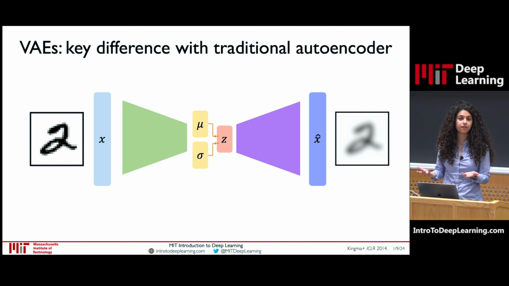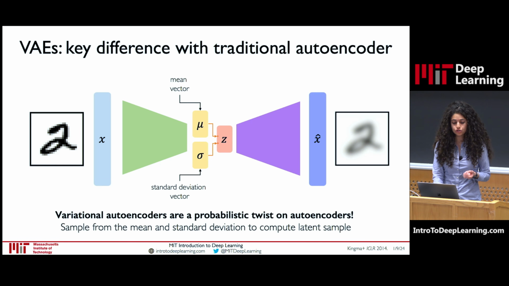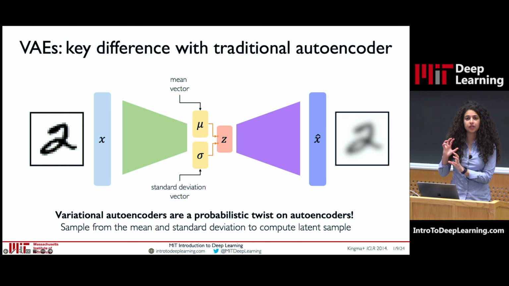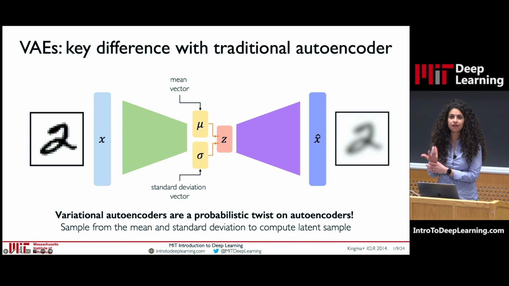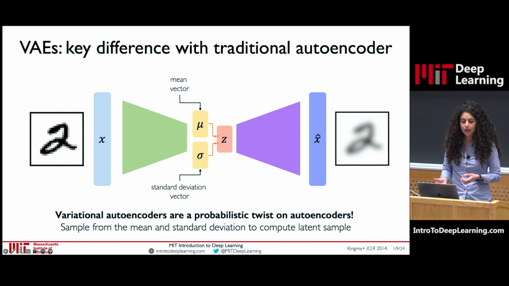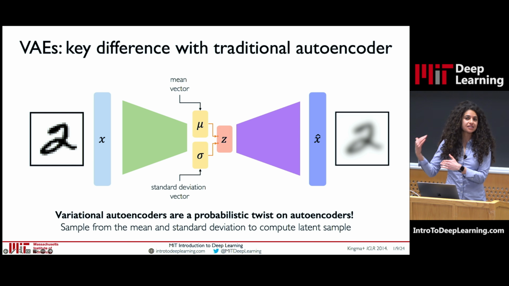Then now let us define what? A probability distribution for each of those latent variables. What that means is now we've gone from a vector of latent variables Z to a vector of means mu and a vector of standard deviations sigma. And so this is effectively putting a probabilistic twist and flavor on this idea of autoencoding, meaning that we can now learn these latent variables defined by a mean, defined by a standard deviation, and hopefully use this to now sample from those probability distributions to generate new data instances.